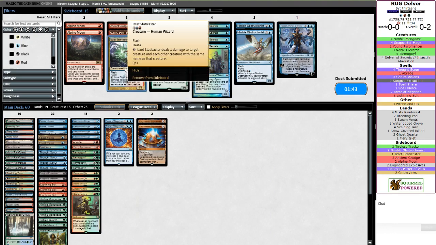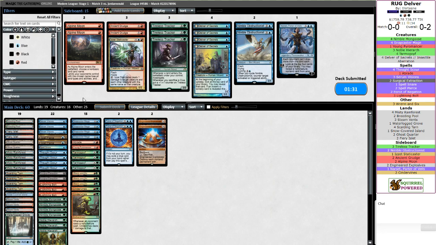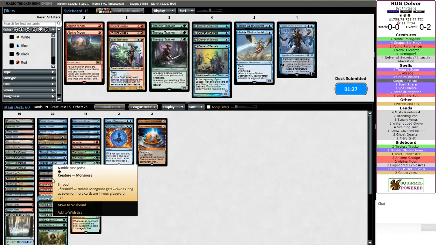Is it the Static Caster can kill Grim Lavamancer, which is probably relevant? Mono Red Prowess / Phoenix did bring it in against us, but I did have Grim Lavamancers on the side for this deck, but Nimble Mongoose needing 7 cards in the yard just felt so awkward.